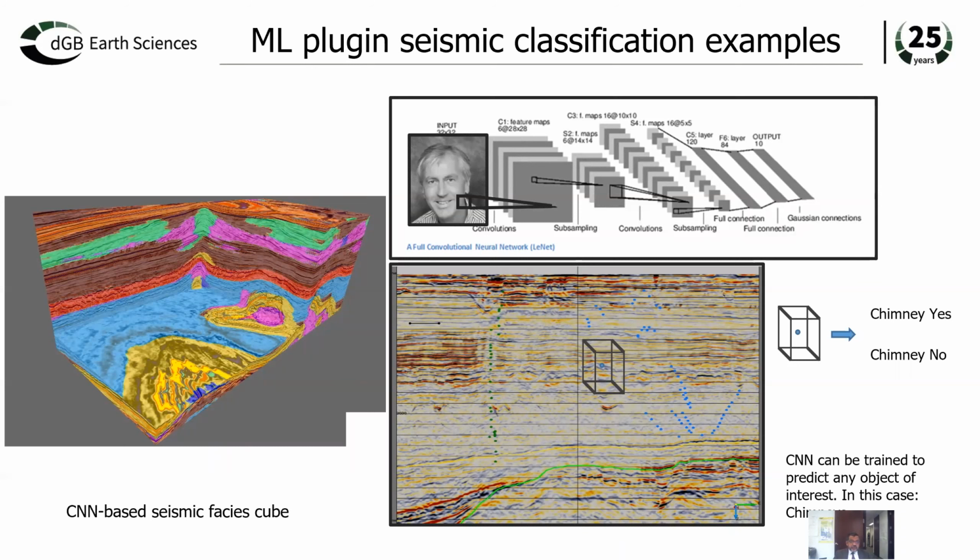Now move to another application, which is called the facies method. Now you saw the method of the chimney analysis that can be extended in deep learning as well. In deep learning, you can have various chimney or non-chimney areas, and then you can classify. OpenDetect also now has a brush functionality, so that you can mark certain areas by brushing, saying these are my clinoforms, and these are my channel systems, and these are my salt dome.